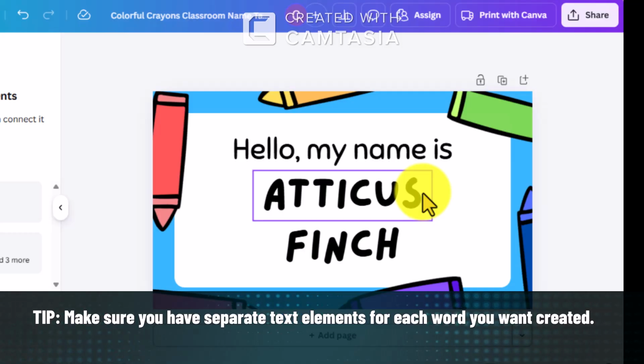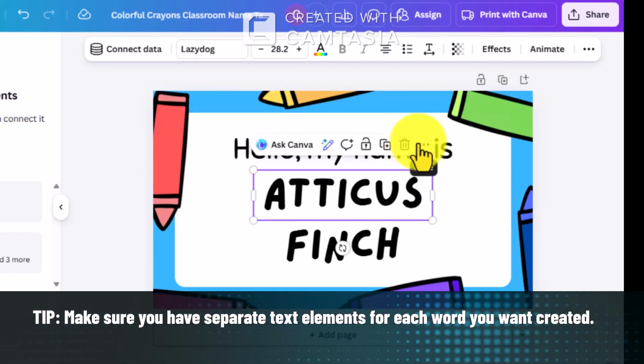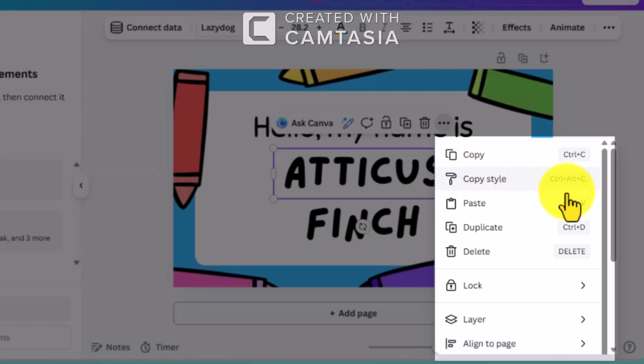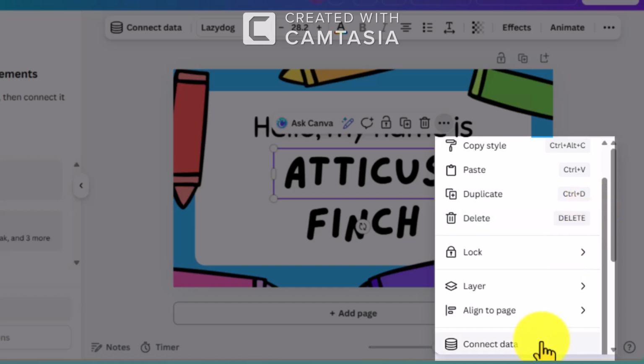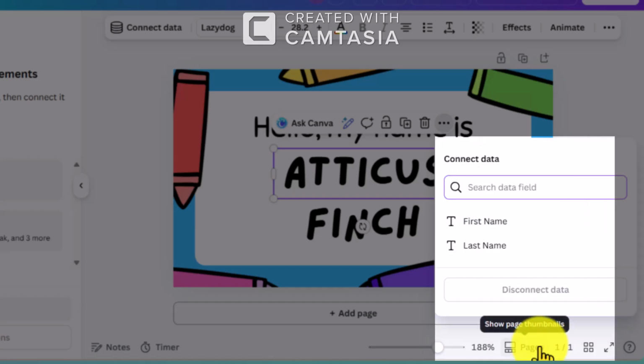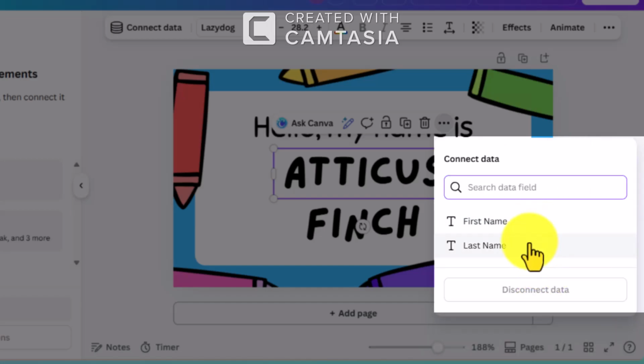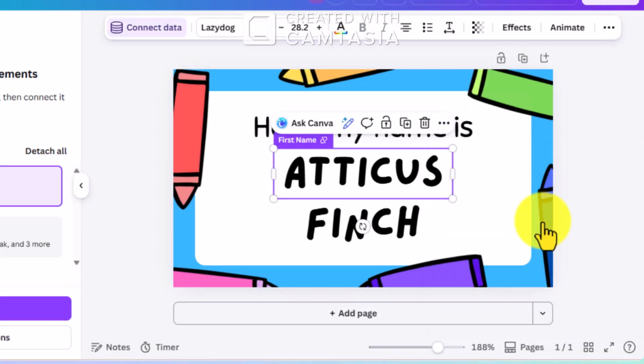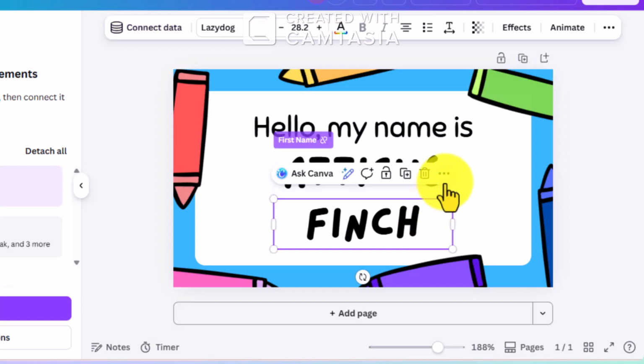So I'm going to click my first name text element, hit more, scroll down, and hit connect data. And then it populates the data fields. I'll select first name. Now I'll do the same thing for my last names.